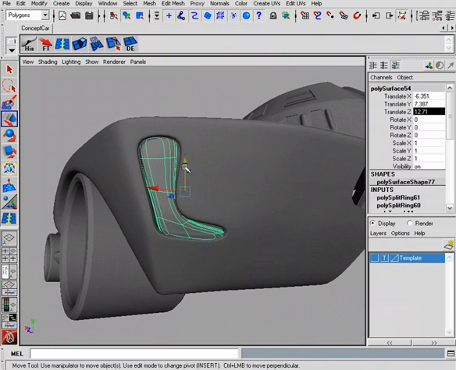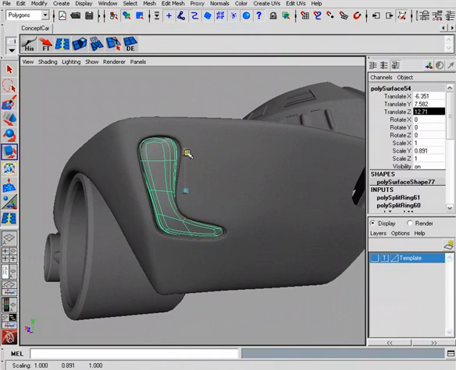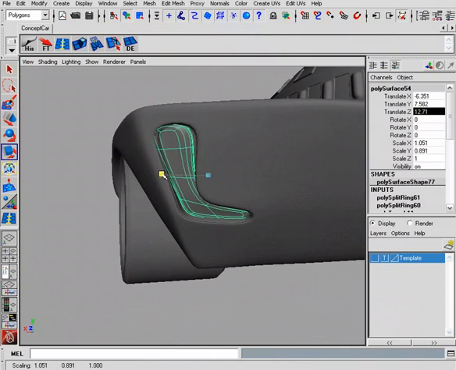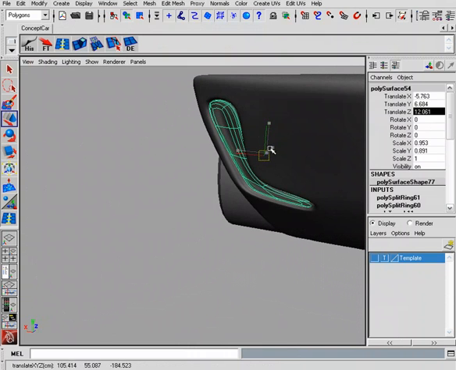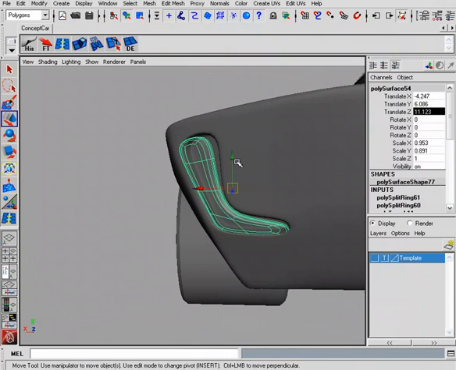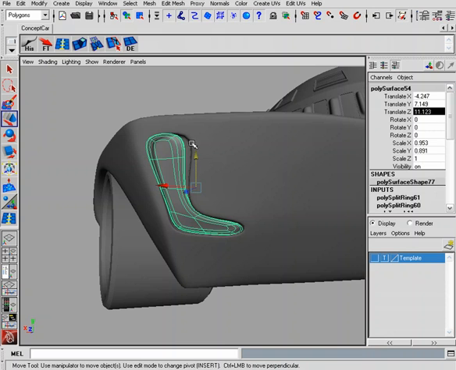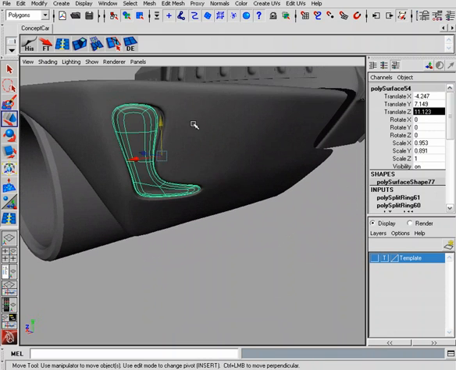Okay, I'm going to scale it down just a little bit. And then we can just tweak it to match that shape of the outer portion there.